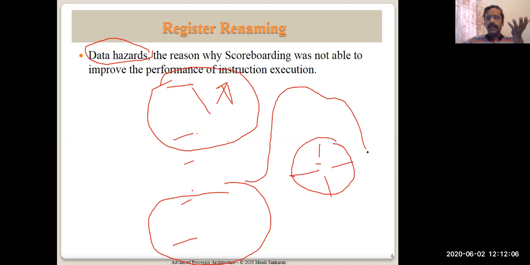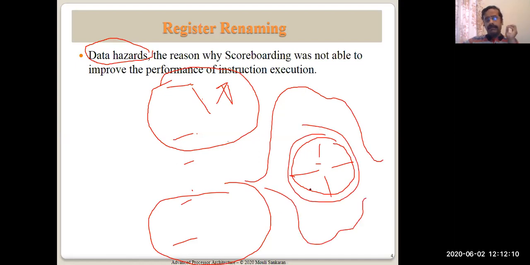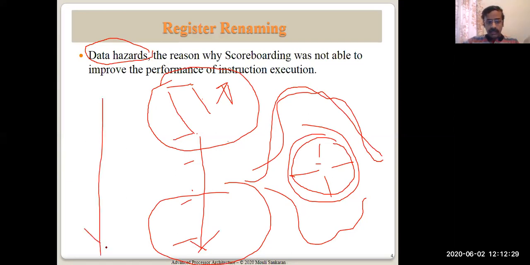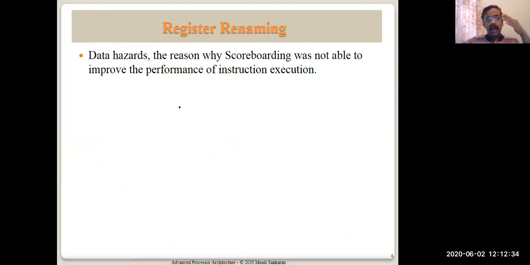They reroute the traffic to some other road so that the effect of this traffic jam doesn't impact the whole city. So they reroute it. They want to isolate the problem, isolate the issue. So here there is a dependency. We don't want the dependency to go on further down the instruction sequence. We don't want that to go on affecting the further instructions. How do we do it?